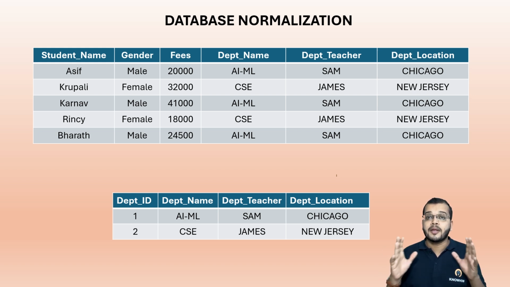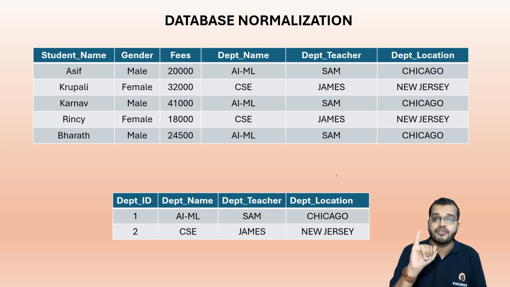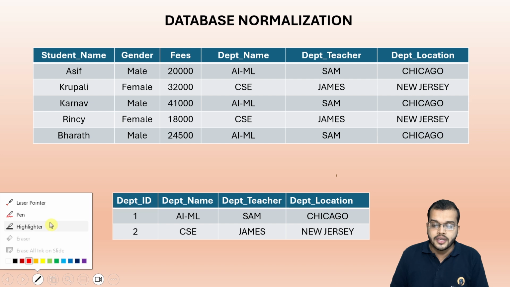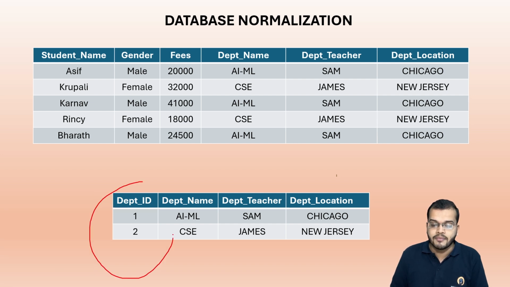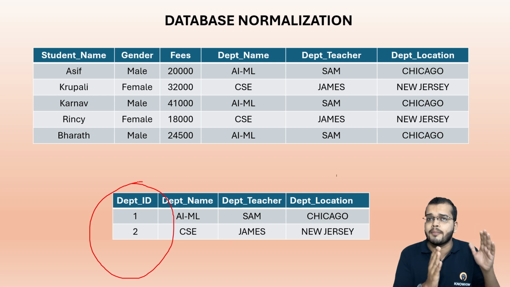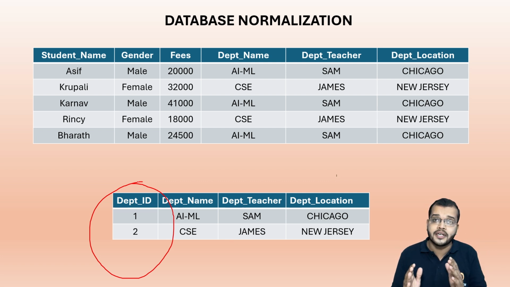In this particular table, we have three kinds of information: students information, departments information and student fees information, all in one table. What we generally do is simplify this table by dividing it into two or more different tables. To do that, let us consider that I am creating a primary key column called department ID. I am adding a department ID as a primary key column. The first step that I have implemented is that I have separated the department table.